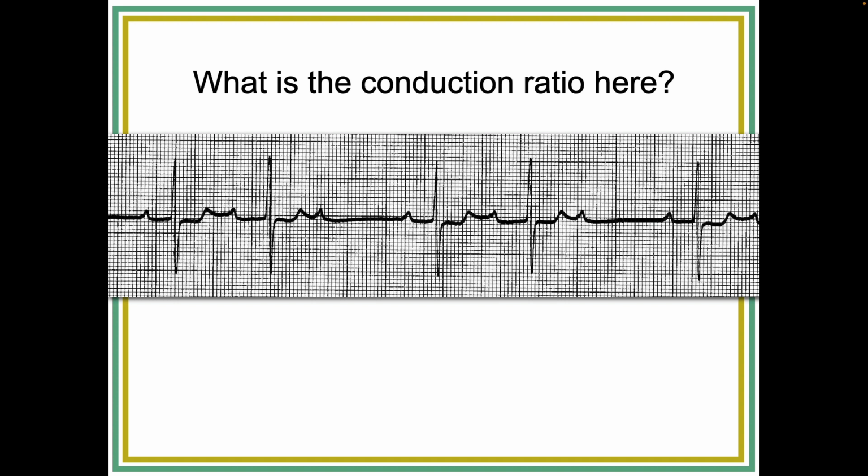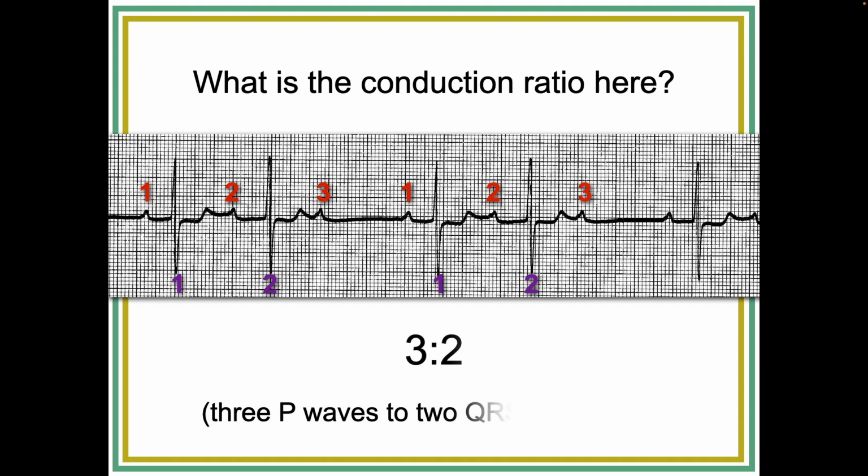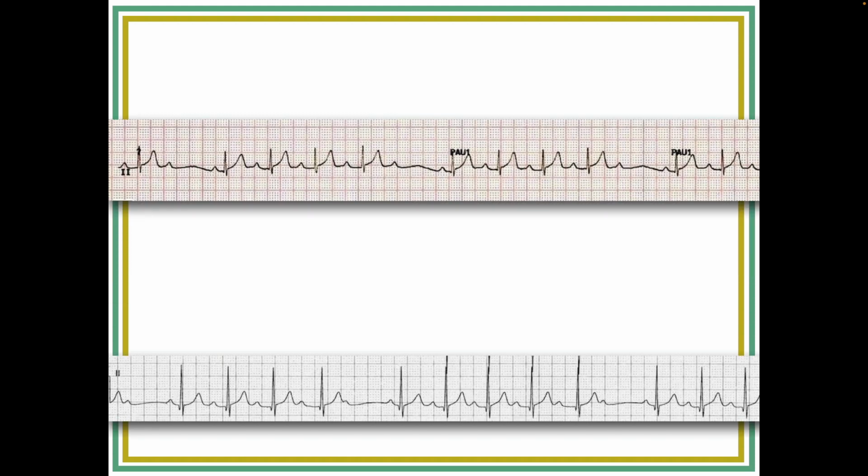Grace, first of all, who has the pointer, by the way? It is here. Okay, why don't you pass that over to Grace? Show us, find a group, define the group, and then tell us what the conduction ratio is. Grouping in twos and groups, and it's a 3-to-2 ratio. Perfect. Okay, so see, it's not rocket science, although it took a lot of smarts to figure that out. Okay, so 3-to-2.